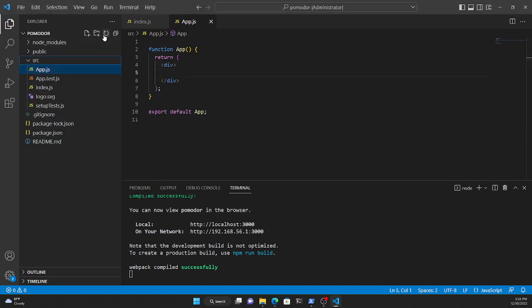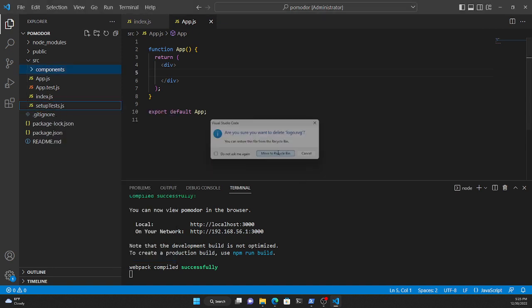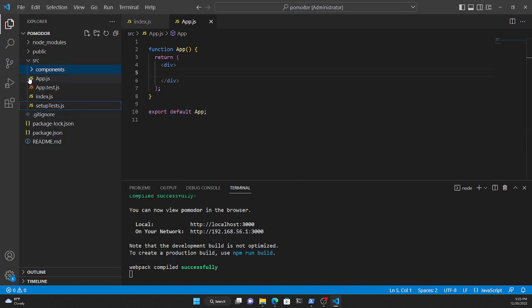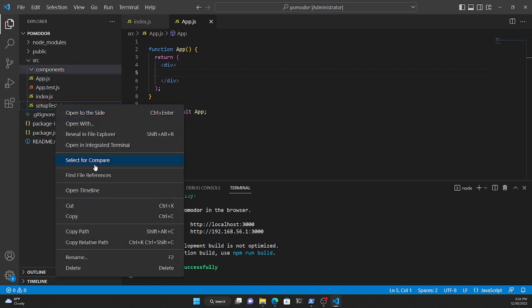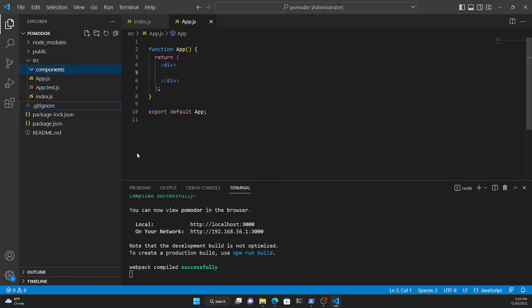We're going to go over here and create a new folder and call it components. This is where we're going to put all of our components. We don't need this logo anymore either. Essentially all of the components that we're going to import into our App are going to be housed over here. I'm going to remove this as well. We don't need this.